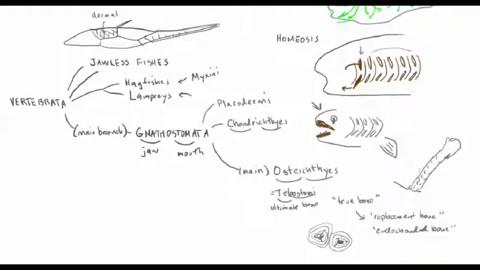We're able to grow our bone with our bodies and support them from the inside, which is not something that's really easy to do, right? And so osteichthyes is associated with this true bone structure. The teleostomy refers to the true bone, replacement bone. One way to think about this is that this type of bone is really important for supporting weight.